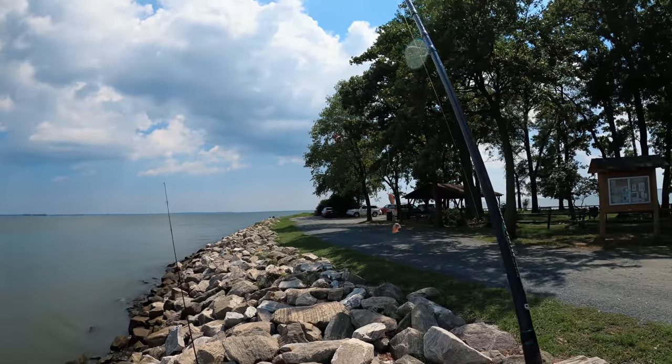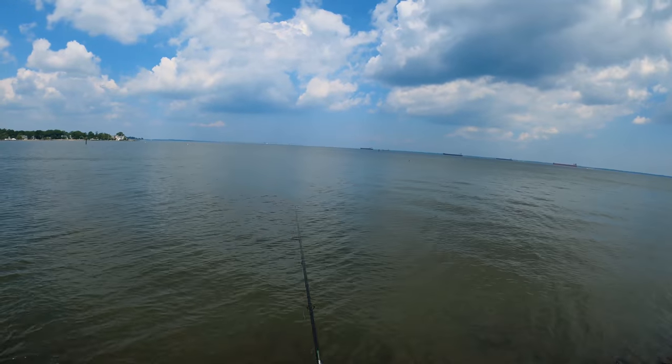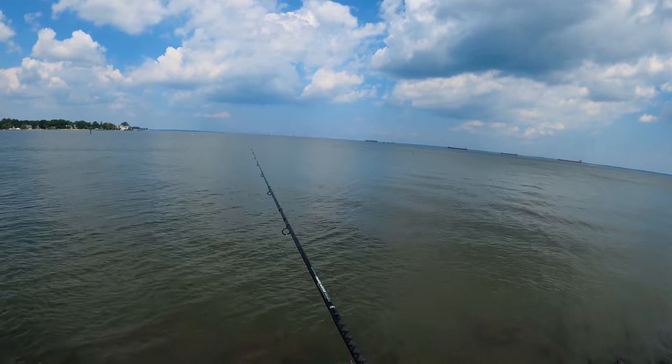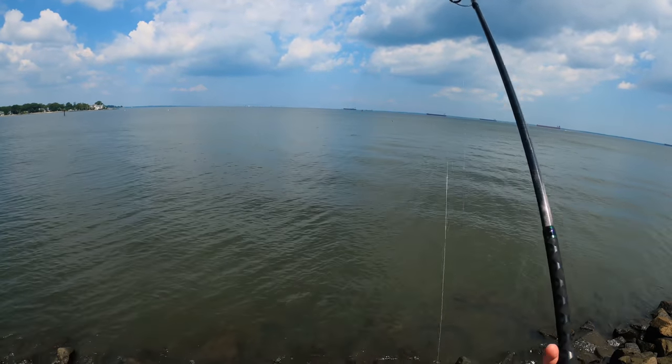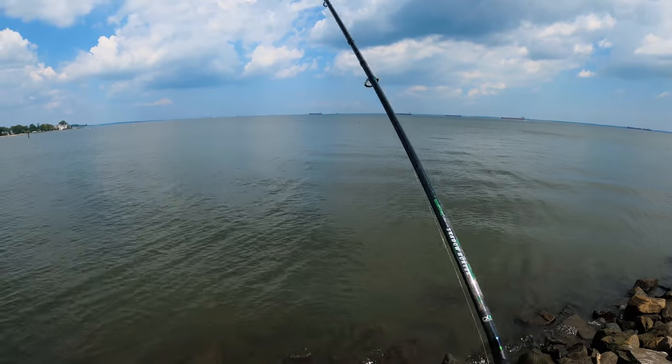Alright, guys, just got to Thomas Point. I'm gonna try to target bigger fish here today. Got some cut spot on my bigger surf rods. This is a surf casting spinning reel as well. Now we wait.